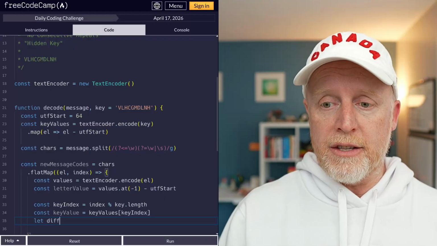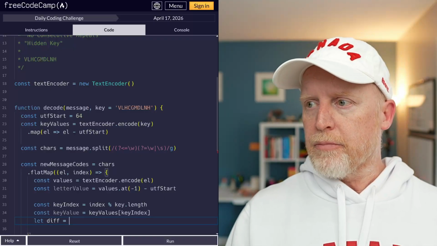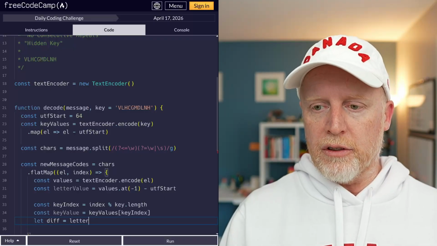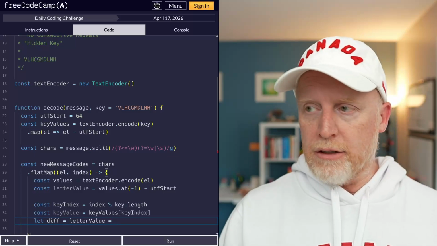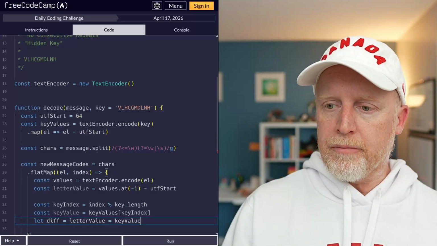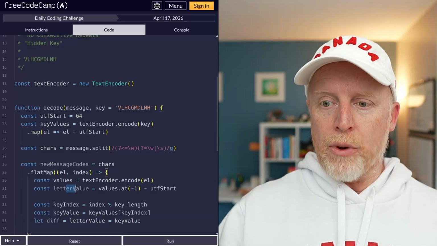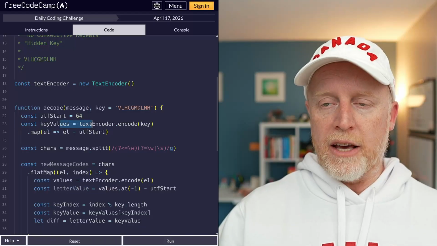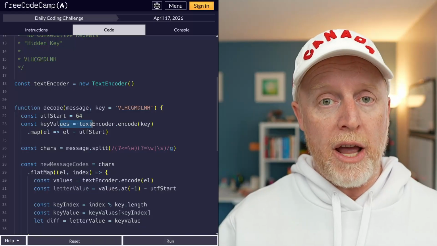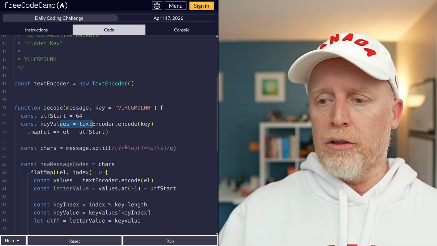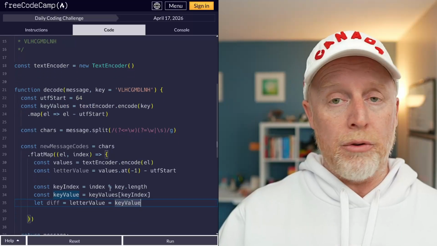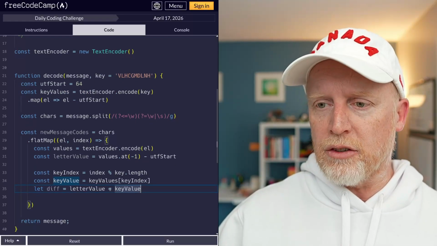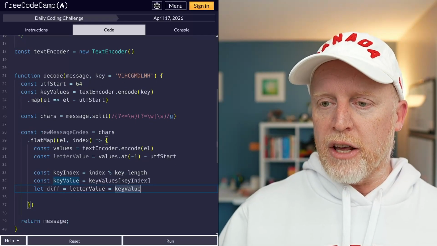So let diff equal something. What is it? Well, it's letter value minus key value, okay? Remembering that now we have numbers for both these, okay? It's just numbers and numbers and numbers. So everything is math. Lots of console logs if you get through this and things aren't quite making sense. But this is going to give us a diff.